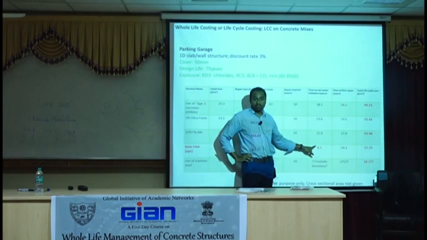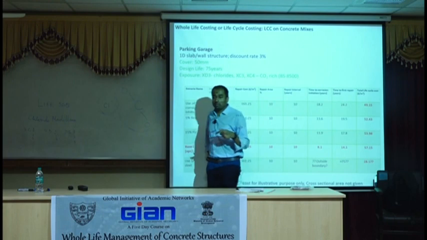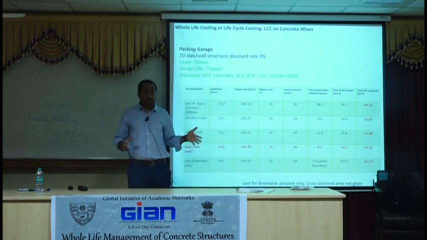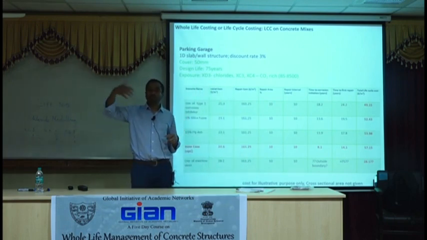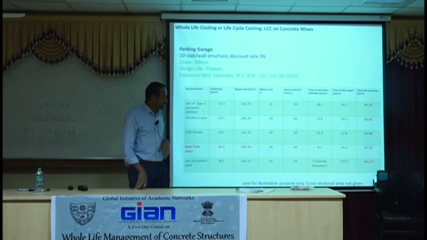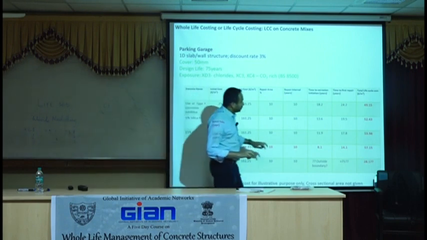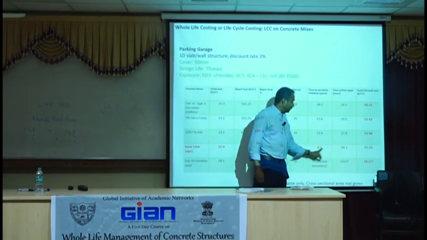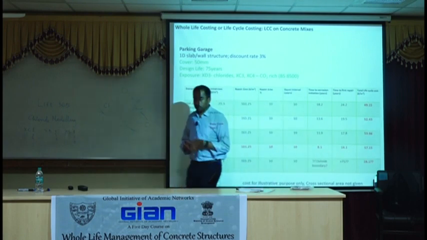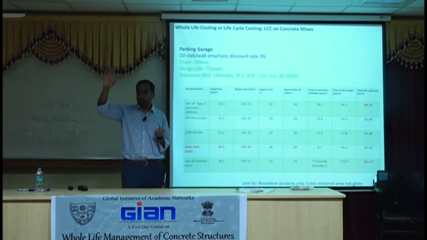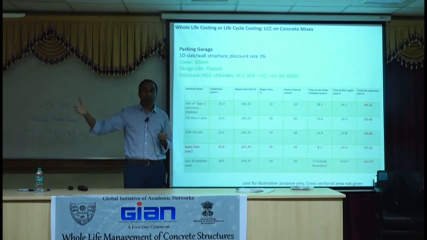Because this is when it'll initiate doesn't mean that's when repair is needed. So they will assume 6 years of propagation time have reached a certain level of damage. So the propagation time will be 14 years, so that's that plus 6. At that stage, propagation has made the concrete look really ugly, so you'll repair.